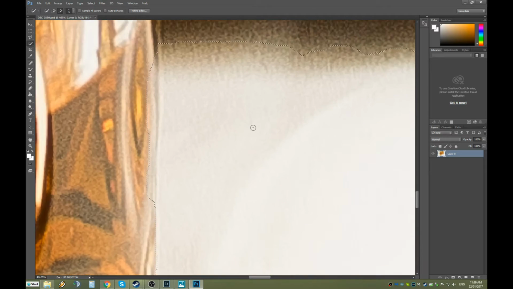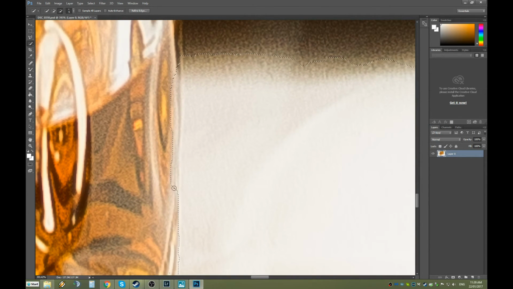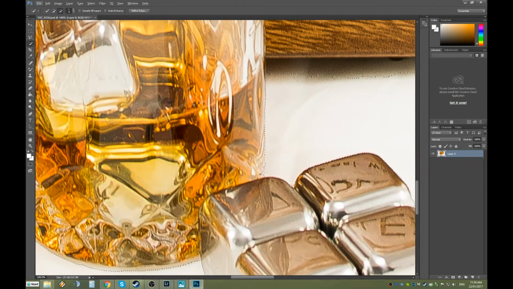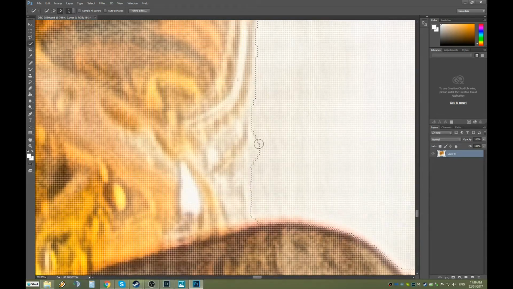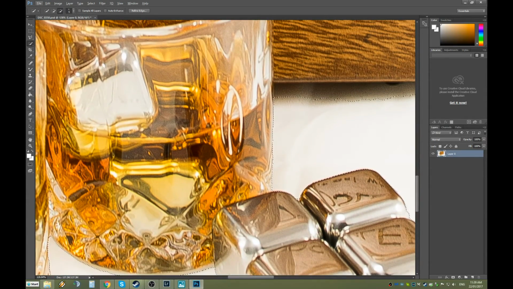Again, I'm zooming in and out by holding Alt and scrolling with the mouse wheel. This is the product, this is the product. Always, if you're not sure, just zoom out and you will see what's what. See that this is not supposed to be here.